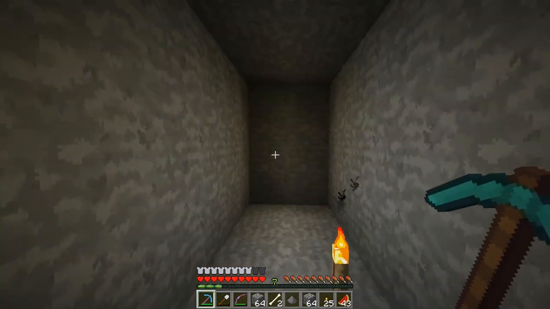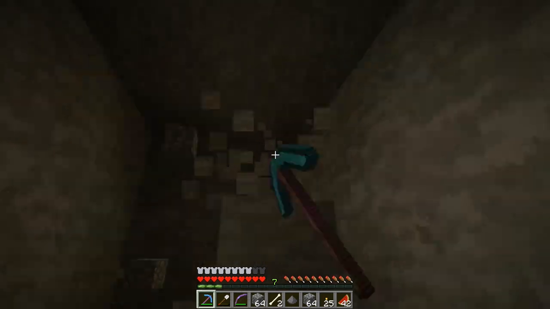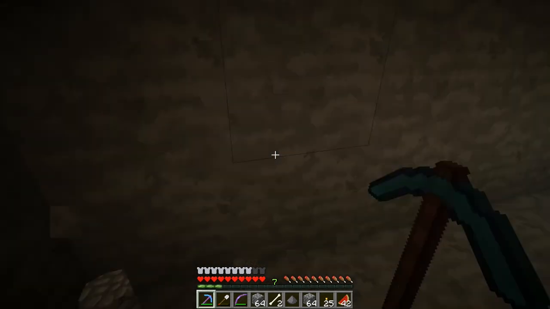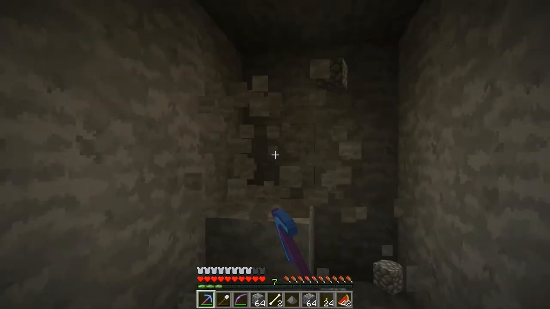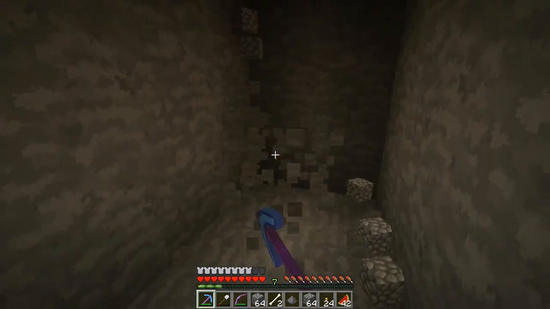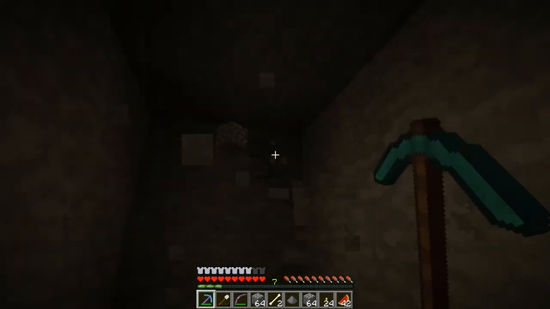But hang on a second, let me check my coordinates. Okay guys, it looks like my portal is around 70. And in order to make it 100 blocks away, it's going to cross the zero, which means I can't just go to negative 70. That would make it quite a bit farther than 100 blocks. So to make it match up, I would need to have it reach negative 30.